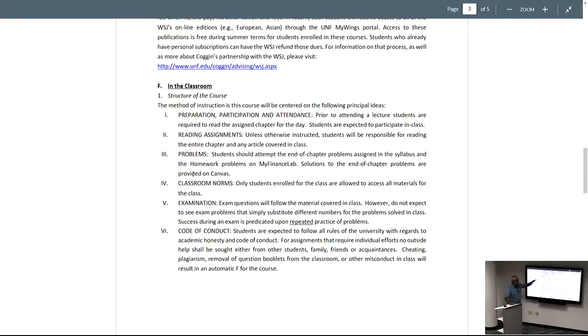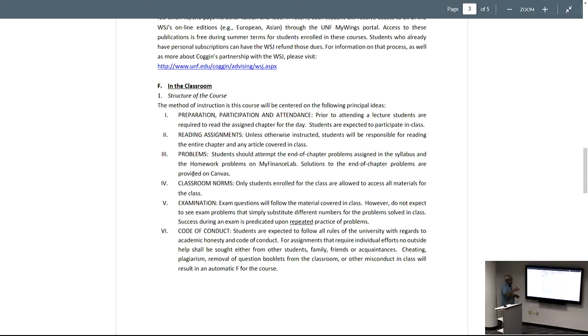So you start by reading the chapter, then you review the lecture videos, and then you start working on a few end of the chapter problems that I have listed on your course outline, and then you move on to working on the practice problems on my finance lab, and that will help you get ready for the graded quiz. You want to look at the graded quiz because that's part of your assignment. And once you have completed the graded quiz, you will have time to review it before you are ready to take the exam.